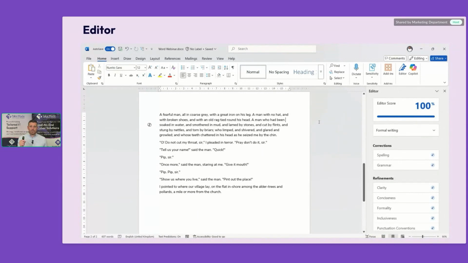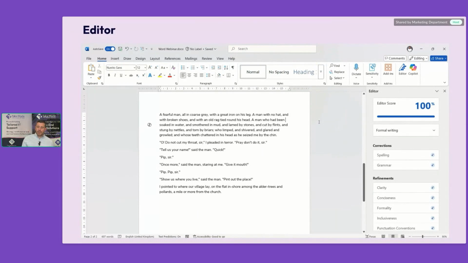Certainly if you think about how widely the English language is used, right? It's used all over the world, but the words we use in the UK have different meanings in different countries and may be seen as offensive sometimes. So it will flag those sorts of things for you within your document. If you do a certain amount of international trade, it's a really useful thing to make sure you've covered your back and you've not said something that might come out wrong or socially inappropriate. And of course, you can choose to ignore those things if you choose to.